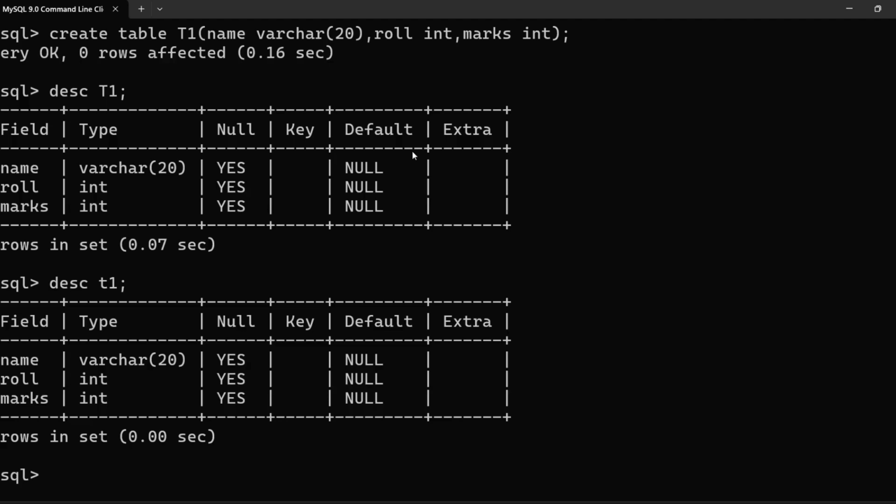Today we are going to cover the basic commands required in MySQL for creating tables, for manipulations, and how we are going to work with the tables. So we have created just a structure, just the headings, and how much width should be there. We have not put any data in it. So now we want to put the data.